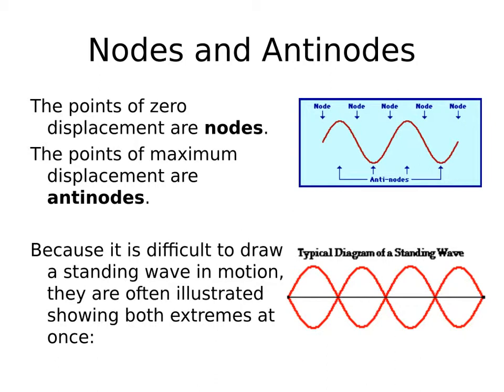Now it's tough to draw the standing wave while it's moving, and so that's why you'll notice I'm drawing diagrams like this. Sometimes I'll draw them with dotted lines. Sometimes I'll draw arrows to show that the object is vibrating back and forth like so. So the standing wave, if you're looking at standing waves on a guitar string, for example, in slow motion, you'll see that the string is wiggling back and forth, is another way to describe it. So that's what you'll see if you can see a standing wave. If you've done experiments with springs on the floor, then you've probably generated your own standing wave.